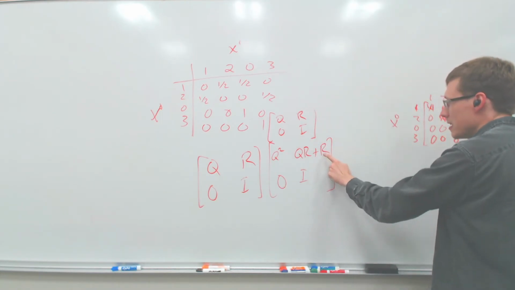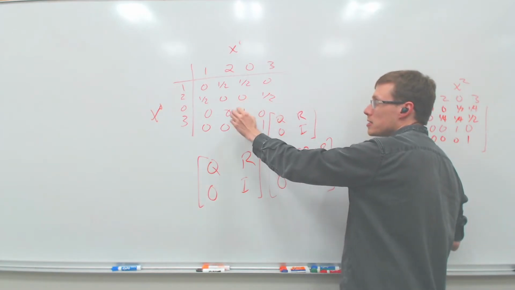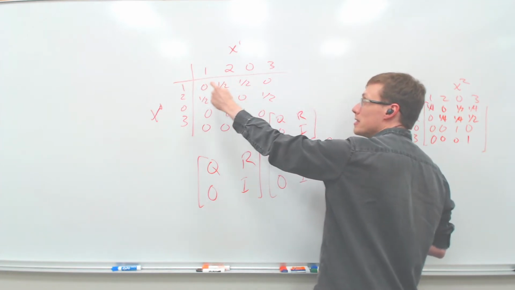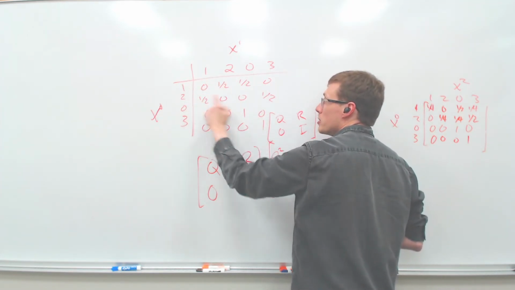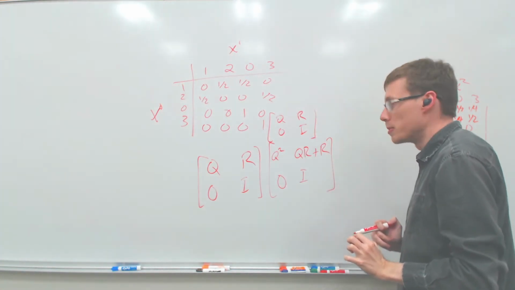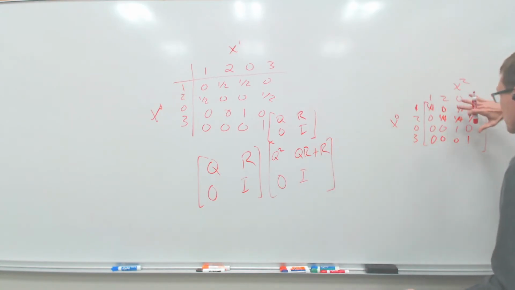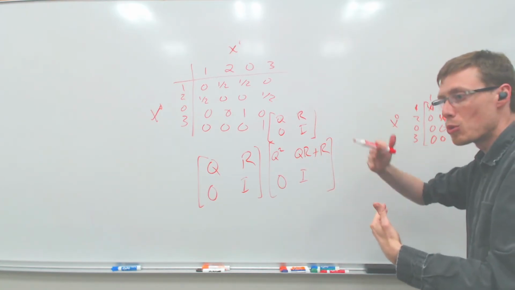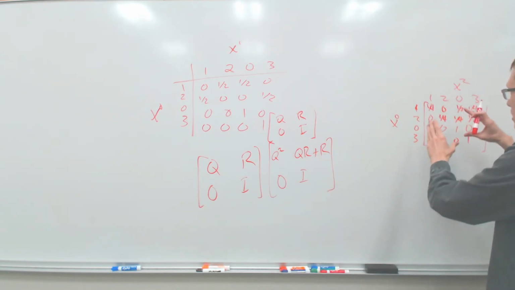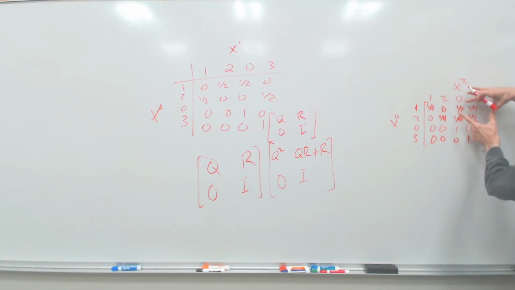Check this one out. What we see is that it's R, which was just this. So this is going to be the probability that in the first flip, we went from 1 to 0, or 1 to 3, or 2 to 0, or 2 to 3, right? So in the first flip, we went to one of the absorbing states. And that stuff is already baked in. We said that was baked in. Every time we're just adding more probability into that section, because each time there's less of a chance that we're staying in this transient section and the odds are going up that we'll eventually go in there.